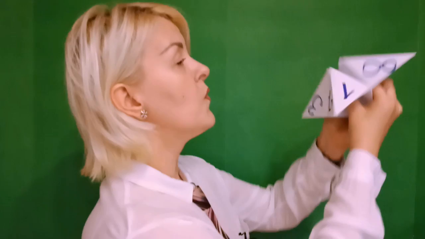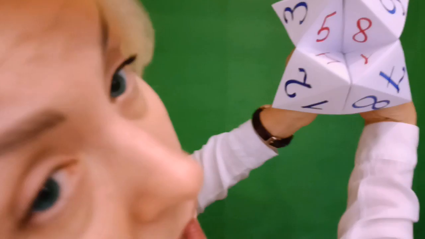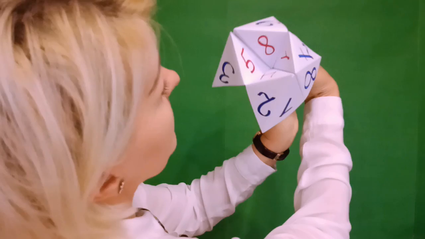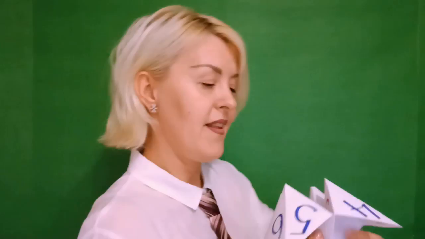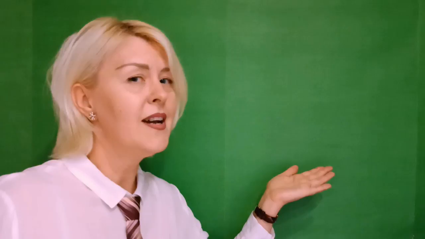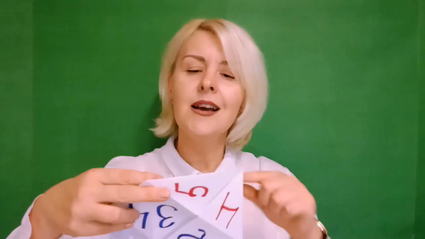Okay, let me see. What's your favorite number, Peter? 5. Okay. 1, 2, 3, 4, 5. Now, Peter, choose what number? 4, 5, 8, or 1? Number 5 again? Okay, let me check. Can you repeat your question, please? What will happen to me in January? Okay, in January, the fortune teller says, in January, you will buy a camel, and you will go to school by camel every day.